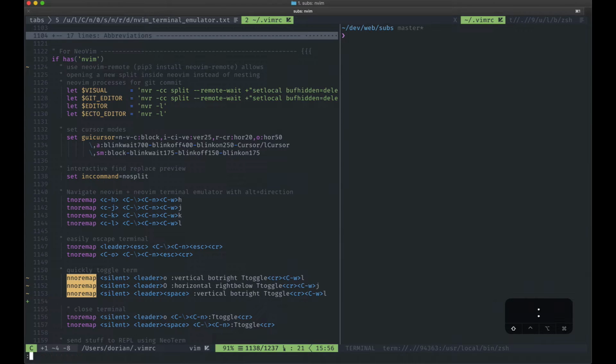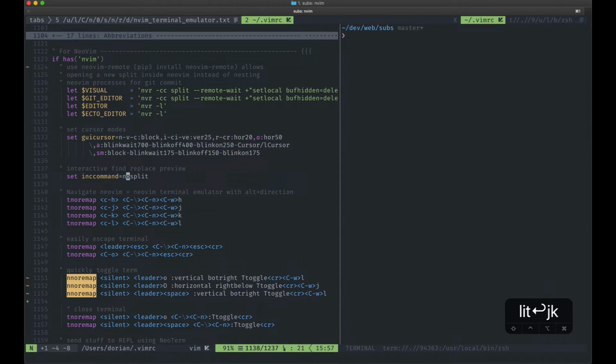I think I can probably demonstrate what that looks like. So set inccommand. I think split is the value I'm looking for, but I guess we'll see.